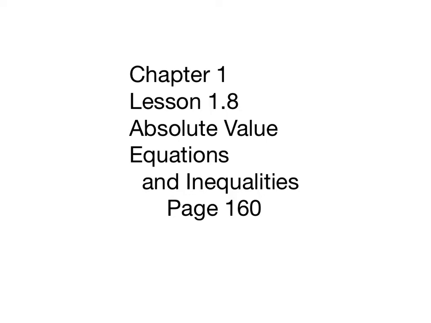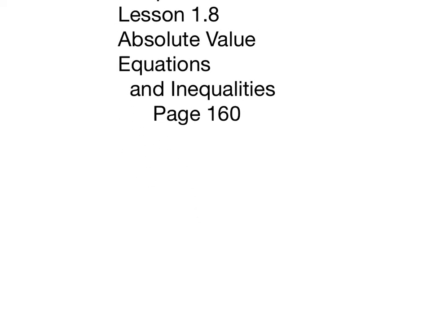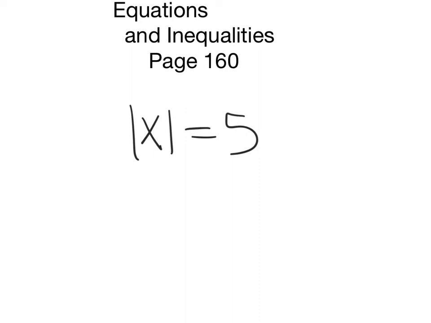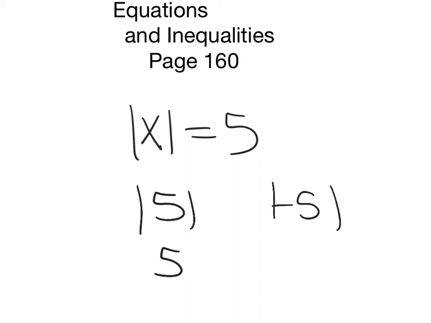If you recall from Algebra 1, absolute value is the distance a number is from 0. Absolute value will always be a positive number. So for example, if I said, what number could x be when |x| equals 5? What number could I put in there to get a 5 out of that absolute value? Positive or negative 5? Beautiful. So when I absolute value 5, I get positive 5. When I absolute value negative 5, I still get positive 5. Because I want to know how far away is 5 from 0 and how far away is negative 5.